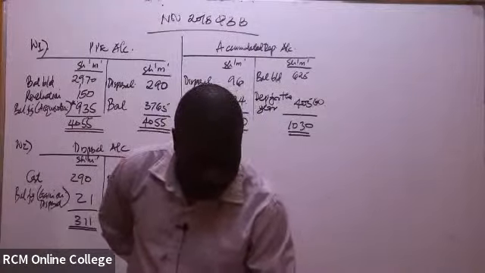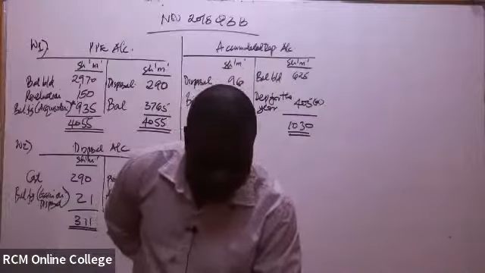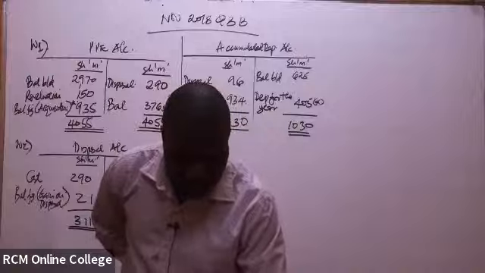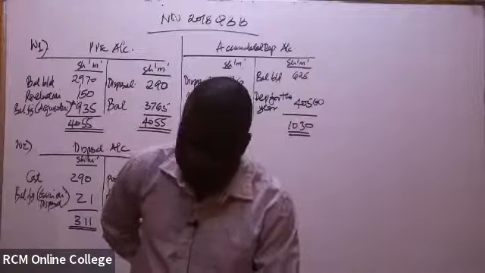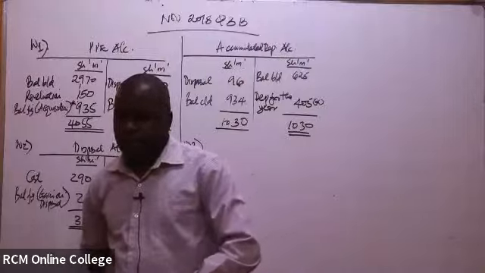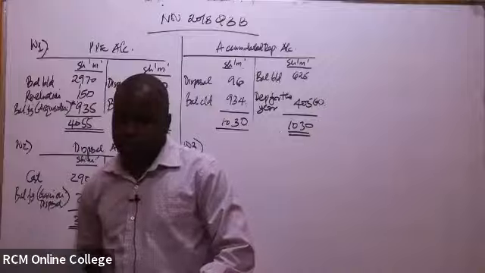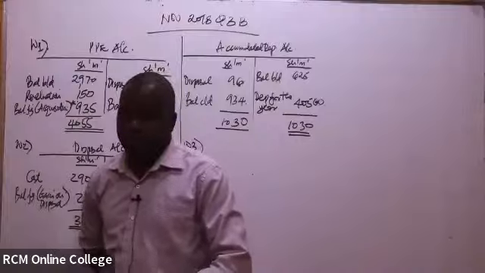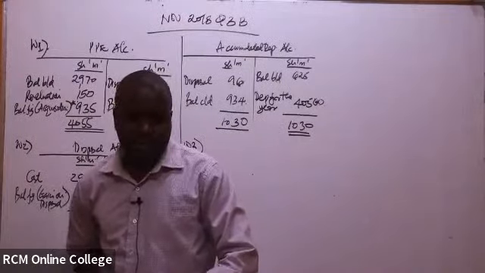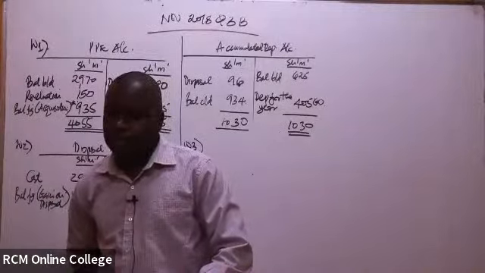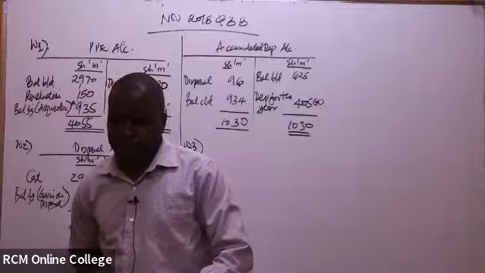at the start of the year is how much? 960. Then at the end of the year, it is how much? 780. What is the difference? So at the start of the year, it is 960. At the end of the year, it's 780. You need to look at the statement of financial position you've been given. The difference is how much? I can see Ruth says 200. Debbie says 180. It is 180.